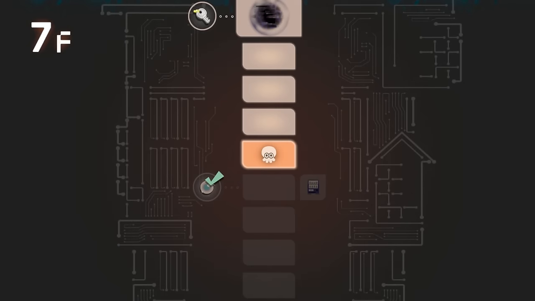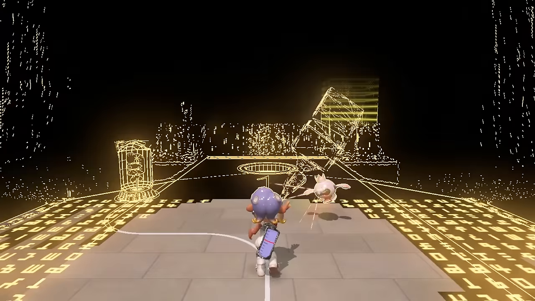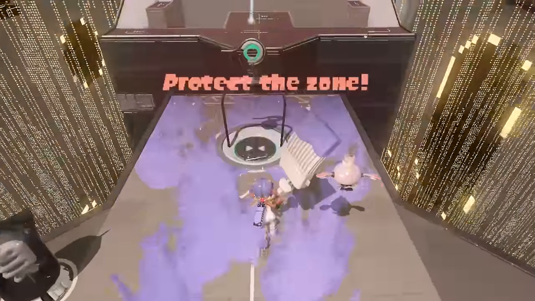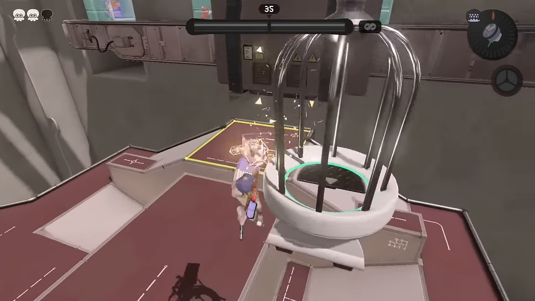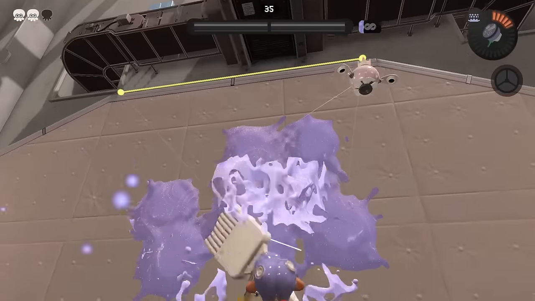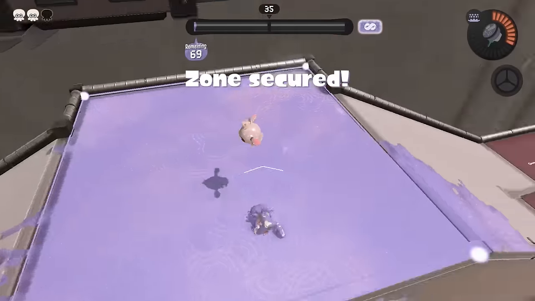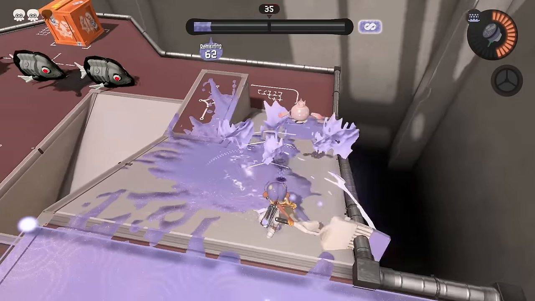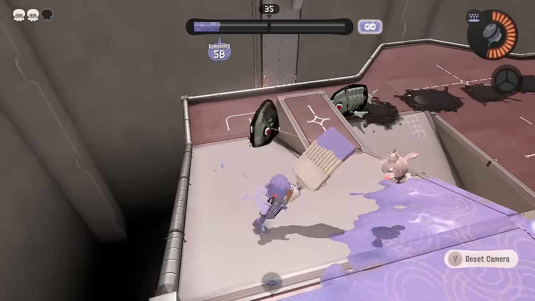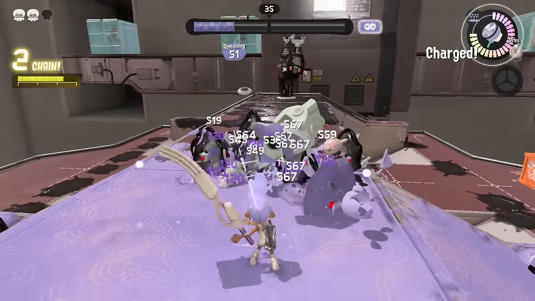Going all hard here. I don't even know. And up another notch. We'll hit the locker next time I get a chance, but protect the zone. This is fun. Up top. There it goes. We've done this stage. Oh, you know what? This is interesting. Oh.